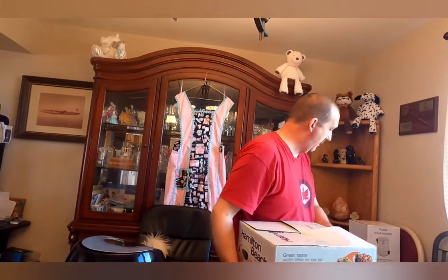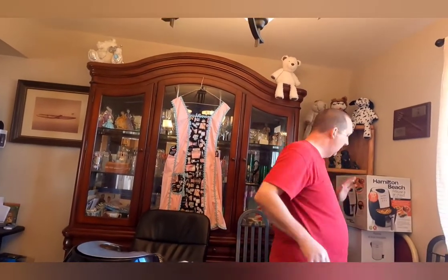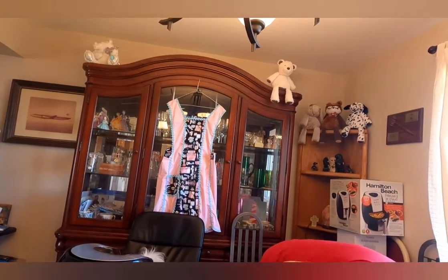Anytime we buy new appliances or anything like that, I always keep the boxes for a while because if anything's under warranty, they prefer to have it back in the original box.